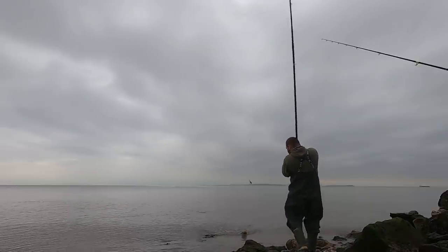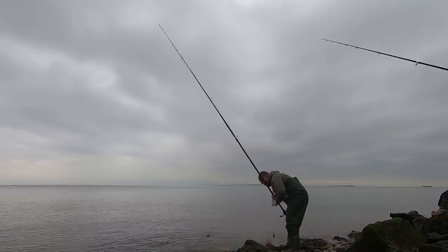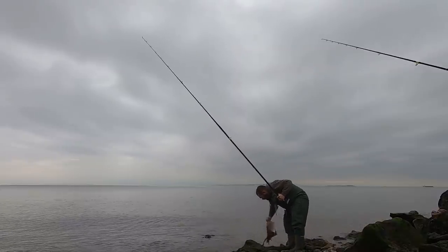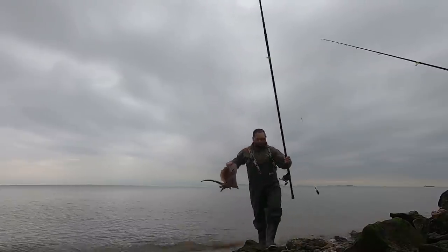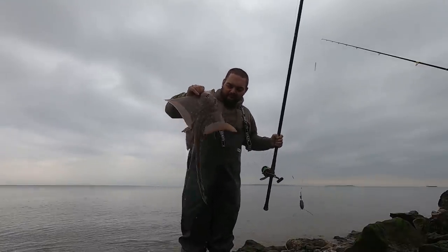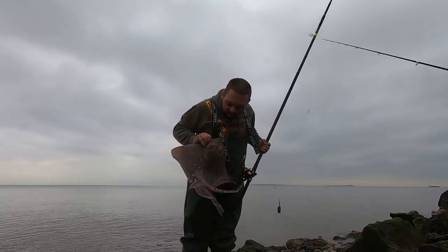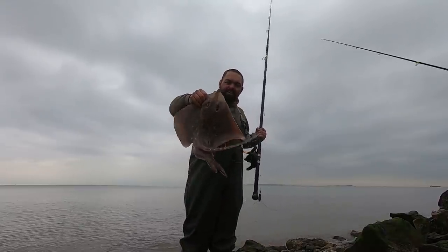Nice. Thornback. Oh, nice one. Yeah. See that, having stopped it? Yeah. First ray of the year for me. First session of the year for me because of lockdown, so I'm happy with that. Target achieved.